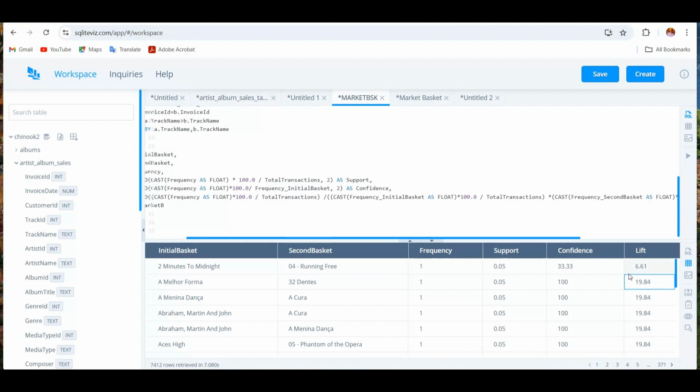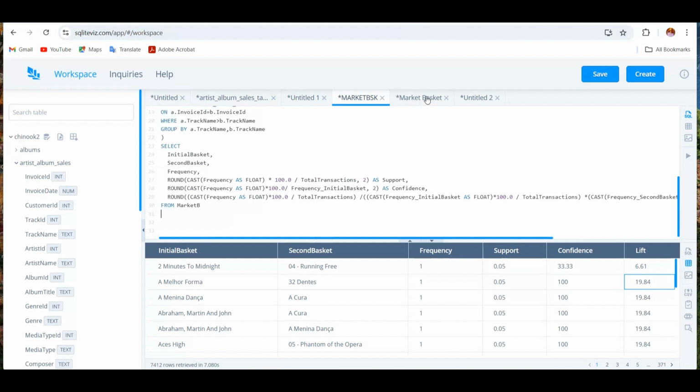So with this insight now, you see how a business can easily do cross promotion with this. They can focus on pairs with high lift and high confidence and put them close together. They can also do bundle offers. So this is why the association rule is important for businesses, particularly retail businesses.